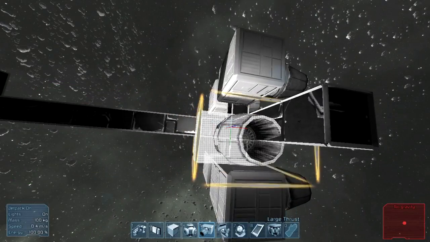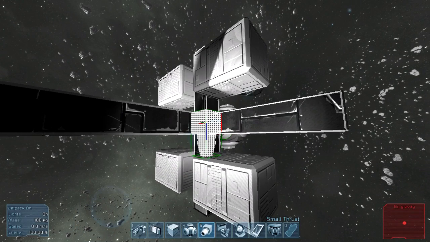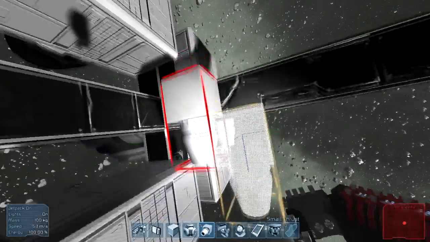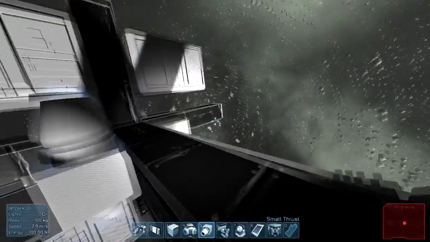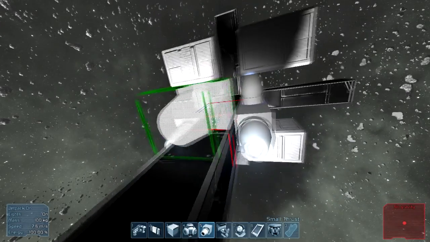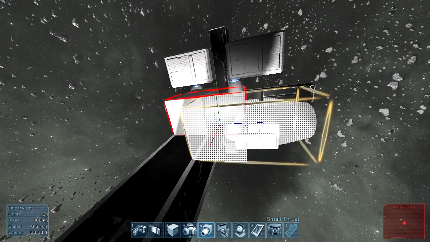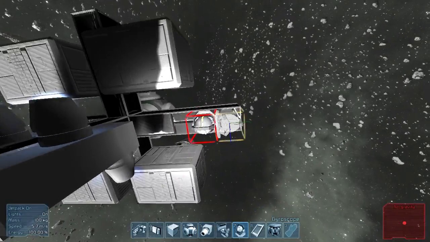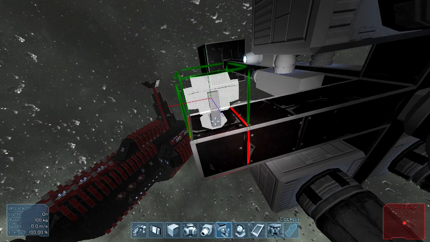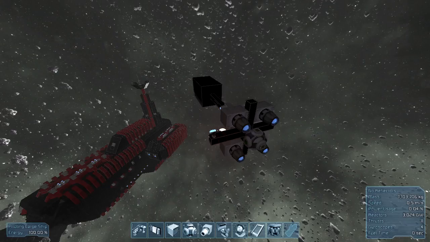Right, so I need braking thrusters, of course, and all that. Let's use the small thrusters, though. They're covered. Don't want to risk that. So, down thrusters, up thrusters, braking thrusters, and side thrusters. There we go. All kinds of thrusters. Now all it needs is a terminal. So number 6. And there. Right, let's get in my battering ram.